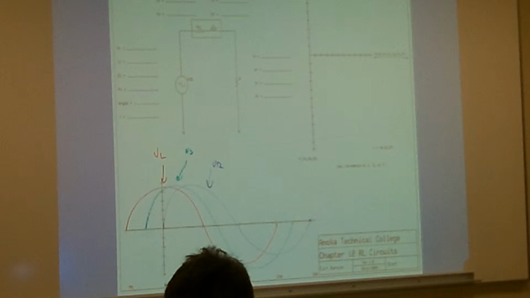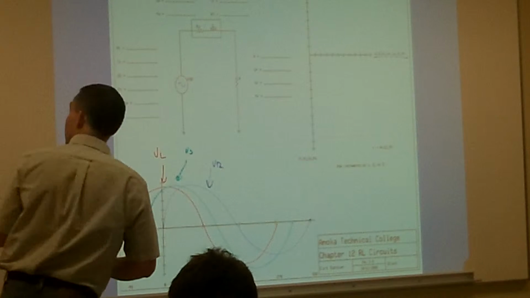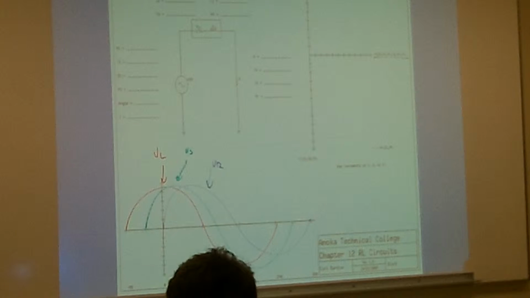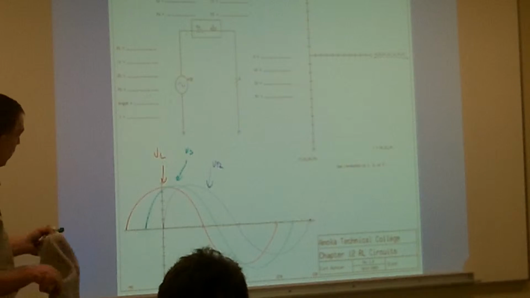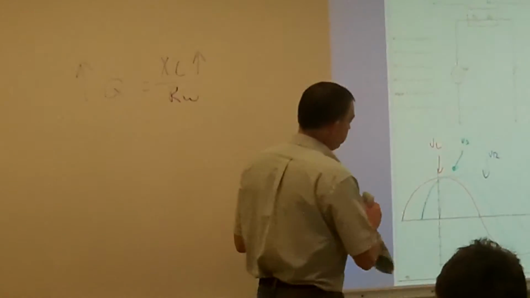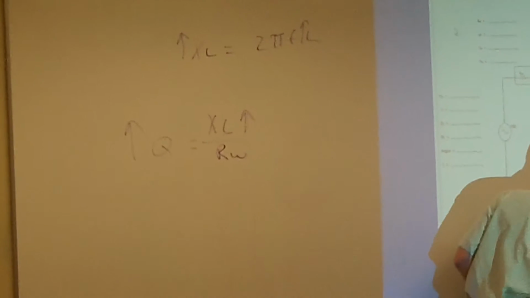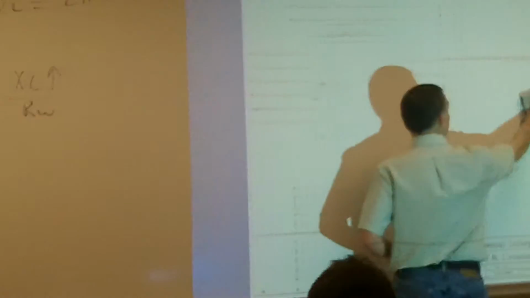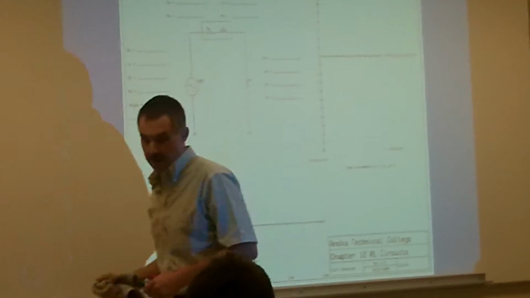And then we'll talk more about the resistance of the winding and how that affects our circuit, and that affects the quality of our circuit. And when we're talking about band pass and notch filters and stuff like that, that's where that becomes important. All right. So the same thing, just like we did in chapter 10. The only difference is that we're going to have a positive angle.